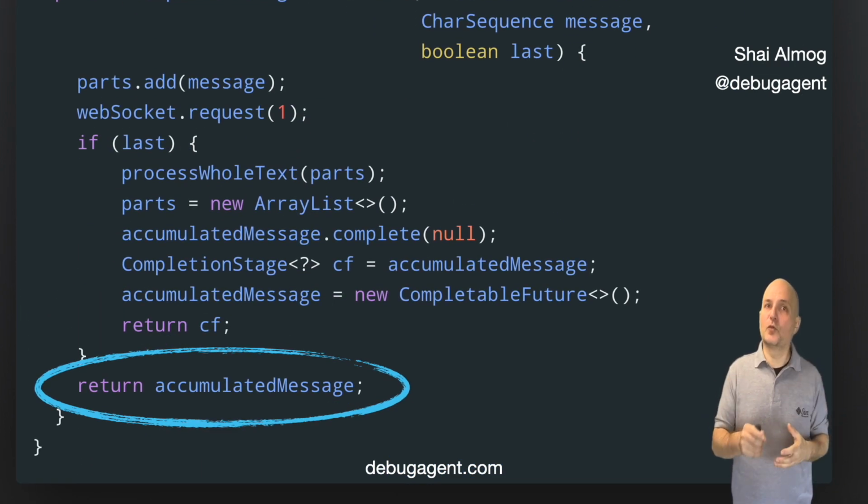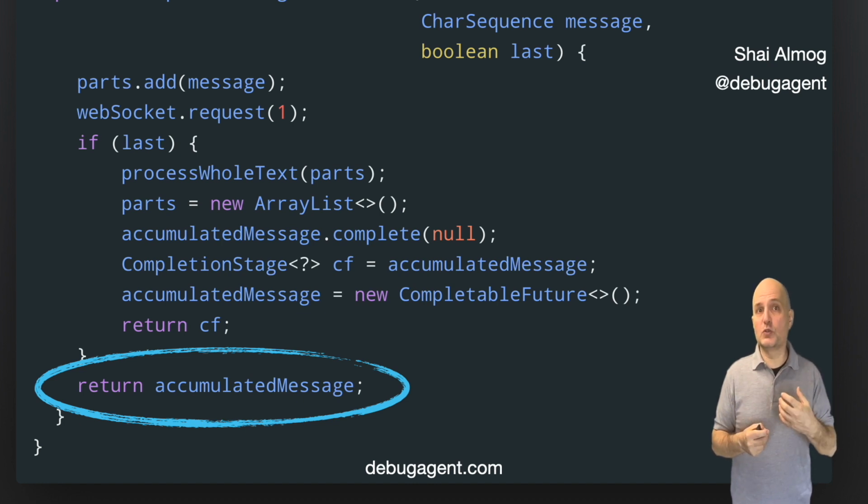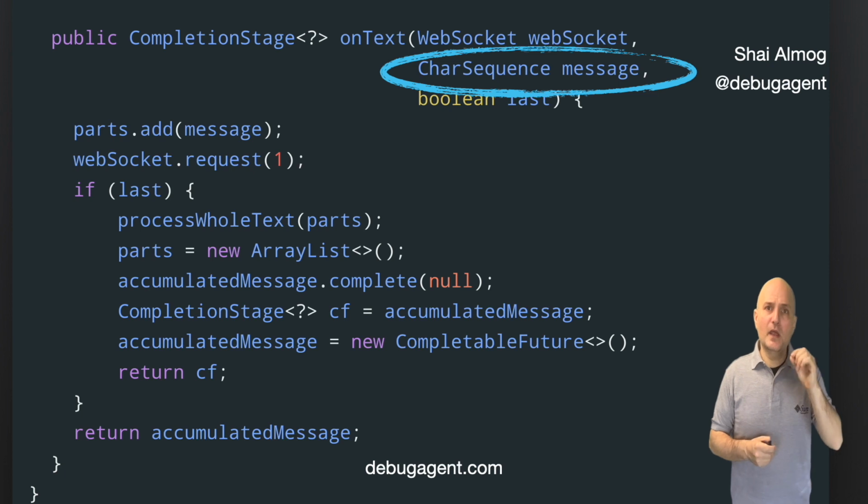We need it for the return value of the method. We could return null instead, which would mean we received the complete set of messages implicitly. Why do we need this? The key is how. Every time we get an event from the WebSocket, we get the data. It seems like pretty standard code, but notice this isn't a string. It's a CharSequence. When we have a high throughput connection, we might read data very fast.